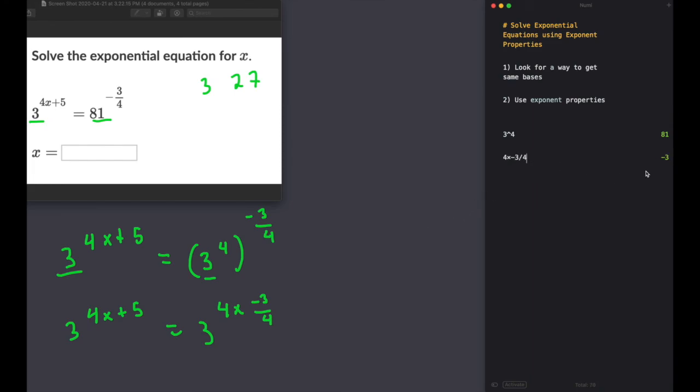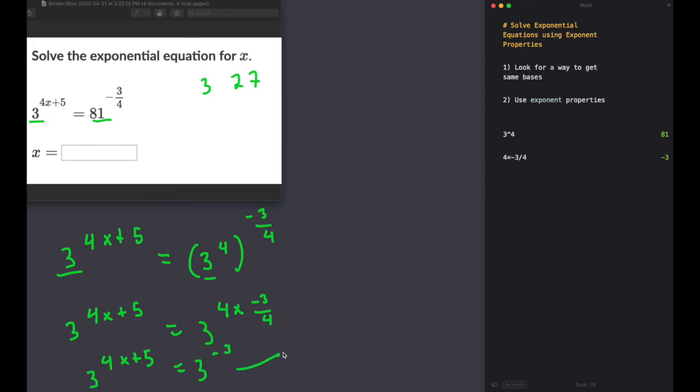And I could check that on my calculator. It gives me a nice whole number. But you kind of want to avoid your calculator because it might give you a decimal, which isn't very helpful. The other way to think about this is you have 4 multiplied by something, and then that thing is later divided by 4. So you're multiplying and dividing by 4. Those just cancel out. So this is going to be 3 to the negative 3, because these 4s cancel out. Or another way of saying 4 times negative 3/4 is negative 3. So I end up with 3 to the 4x plus 5 equals 3 to the negative 3.